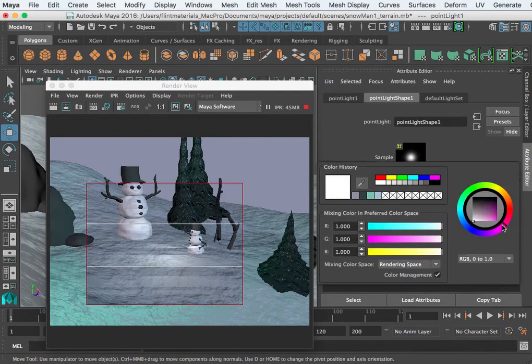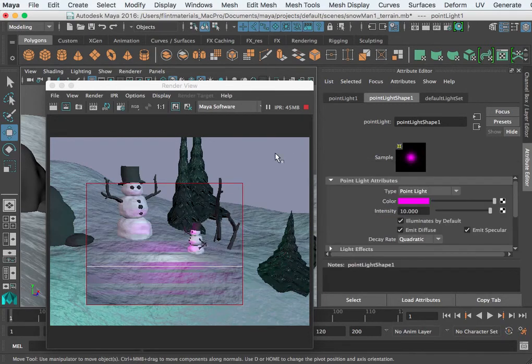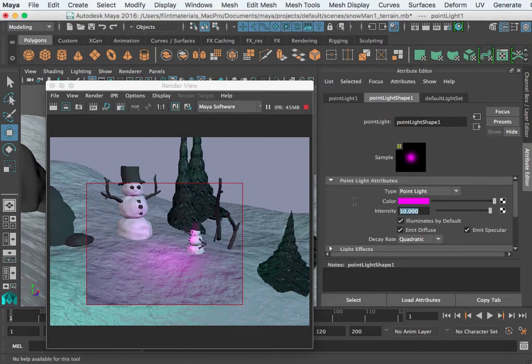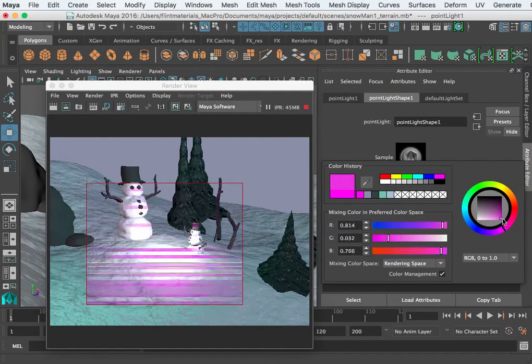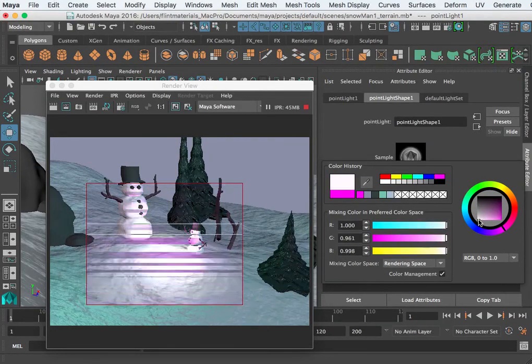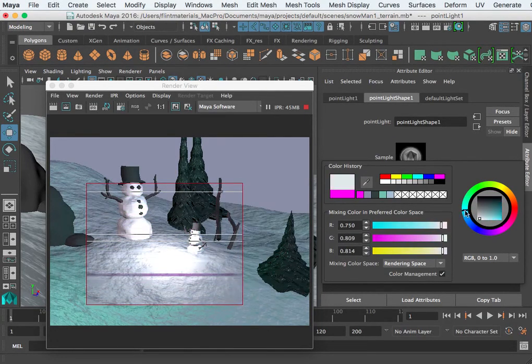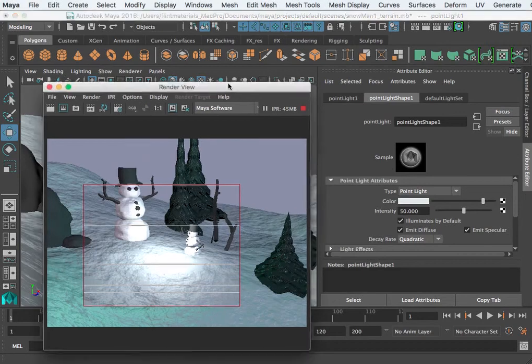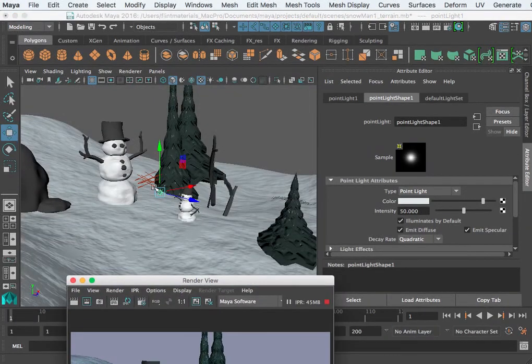I'll make this something so you can kind of see what's being influenced. I may have to take it up to 50, and you can see where that light's influencing. For the most part, I would do two strong colors. It's possible you can do any color, but to play with your lights for now, let's just play with the directional lights and the point lights, and play with the decay rates. You can play with the colors.